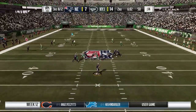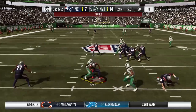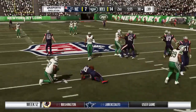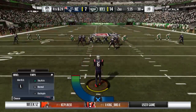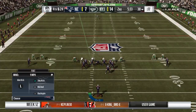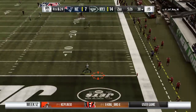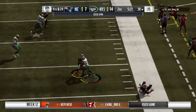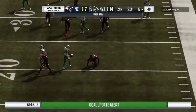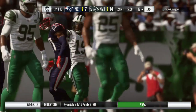From the midfield stripe, they'll look to throw. And now a fumble. Brady loses the football. On plays like this where the ball comes free, it's often unusual for the team that lost it to get it back. Because this is the quarterback. The ball gets away from him. Everyone else is trying to execute what they're supposed to do on offense. They're usually looking in the other direction, downfield, or have moved away from him. In this case, though, a teammate is able to come up with the ball. He spins free. Very good return that time. 18 yards. And the Jets will take over 1st and 10.